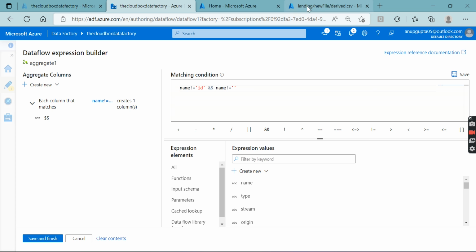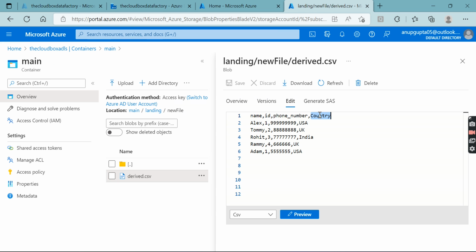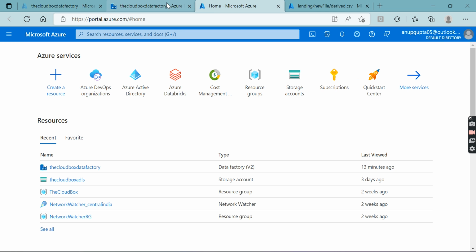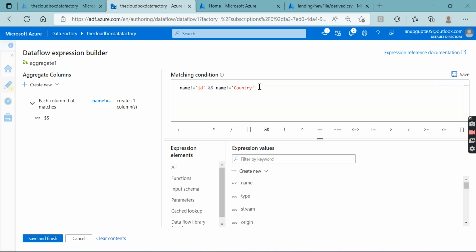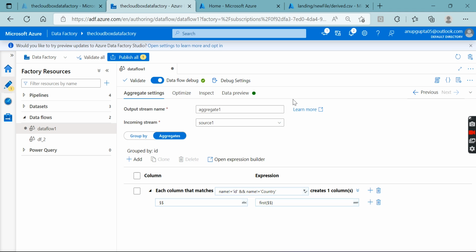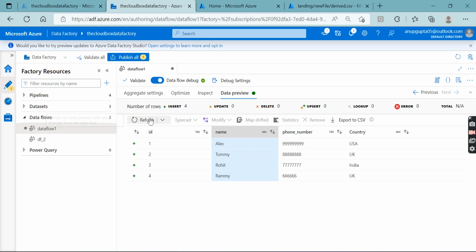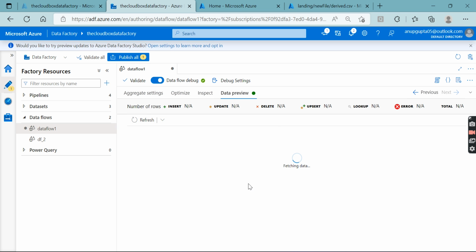Suppose you want to select based on the country column, right? Because that can also be a case. So yeah, just do it. You need to put AND and it will work. So even if you use more than 2 columns, that will also work, and you can see if you just refresh it, it will also work.